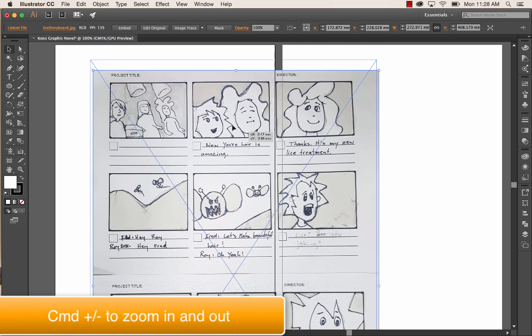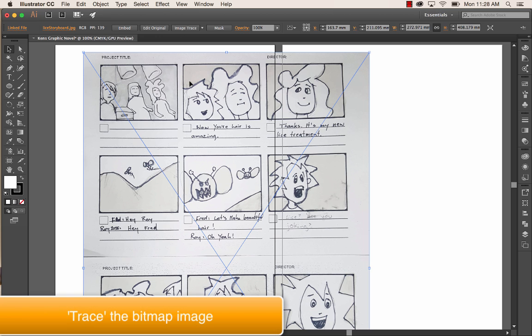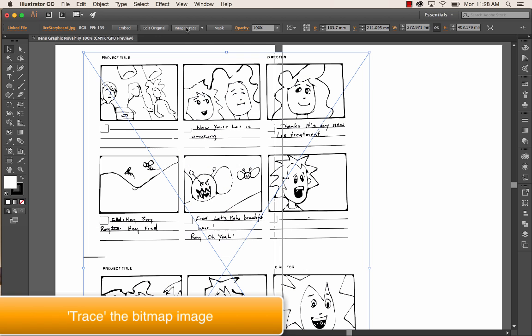Now, the first thing I'm going to do is to trace the image to get the black lines. At the moment, it's all the grays. It's a JPEG, so it's a raster file. And when I click Image Trace, then Illustrator will make it into a vector line.